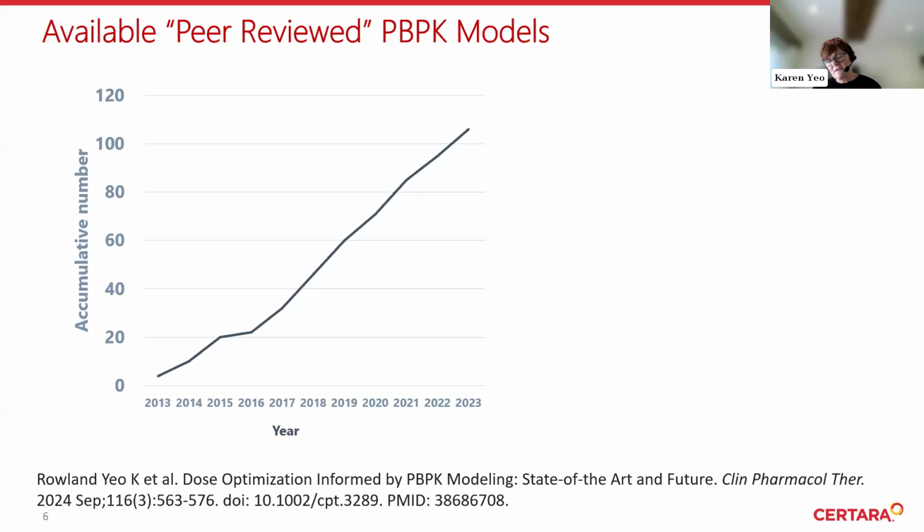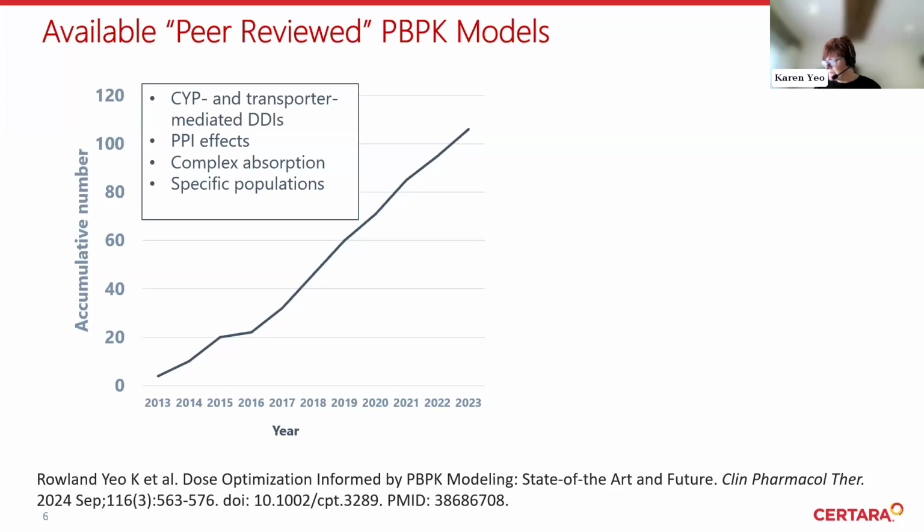This is a publication that came out very recently that I was a co-author on. And what we're trying to show here is dose optimization informed by PBPK modeling. And you can see that in 2013, which is just a little over 10 years ago, there weren't actually many examples of where PBPK modeling had been used to inform the drug label. But you can see now in 2023, the cumulative number really is significant.